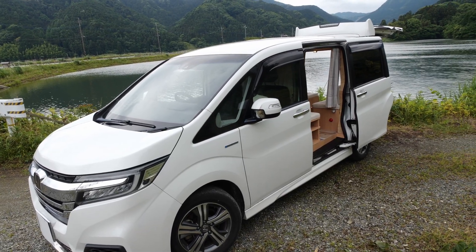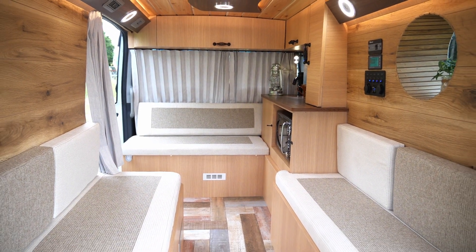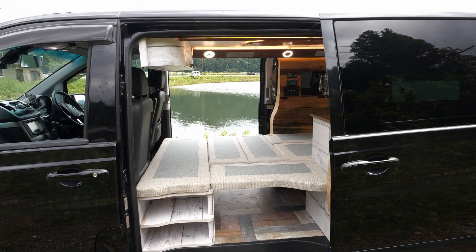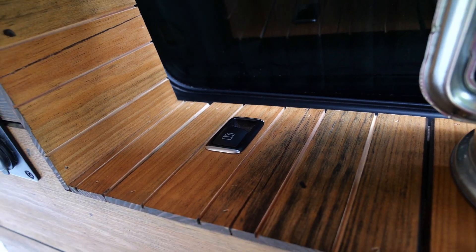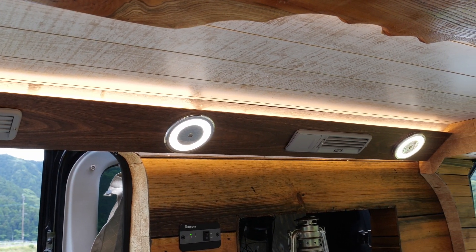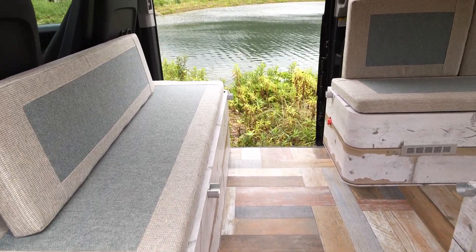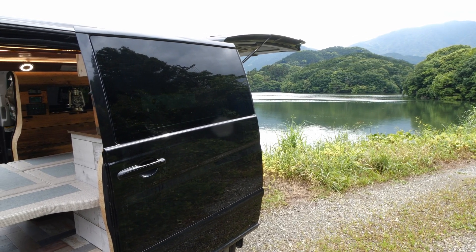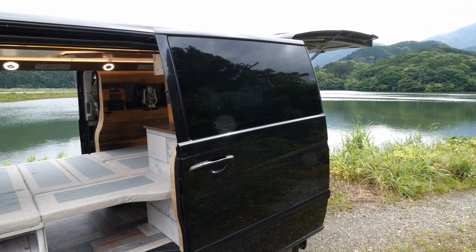We design for your specific car model. The original features of the car are built into the design, such as in the Mercedes-Benz V350. The back windows can be opened and the original vents are still in place so you can use the car's air conditioning. The customer wanted access to both doors. The kitchen was moved to the back and both doors can be opened to allow easy access to nature and the breeze.